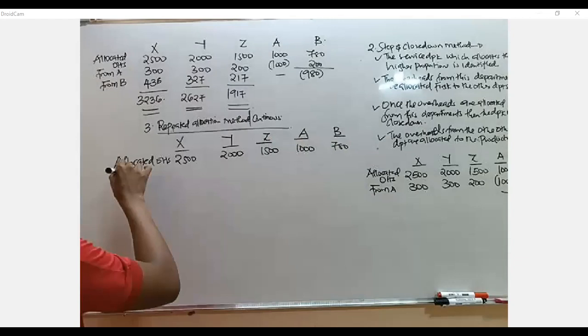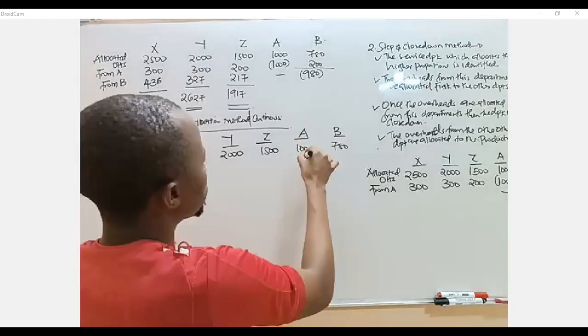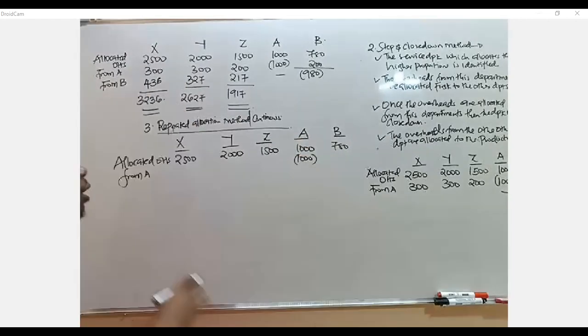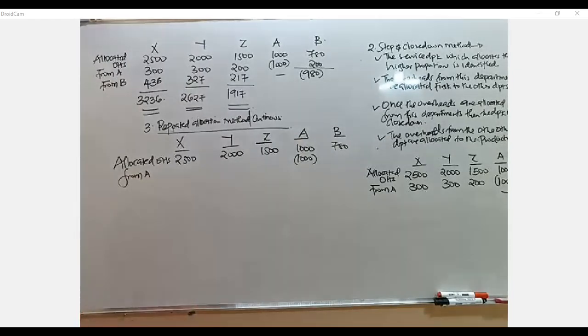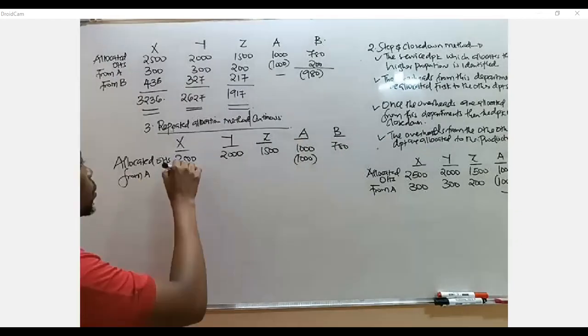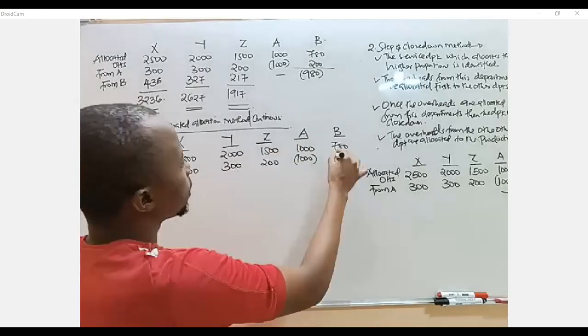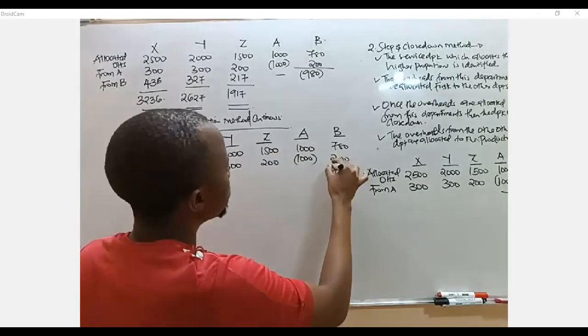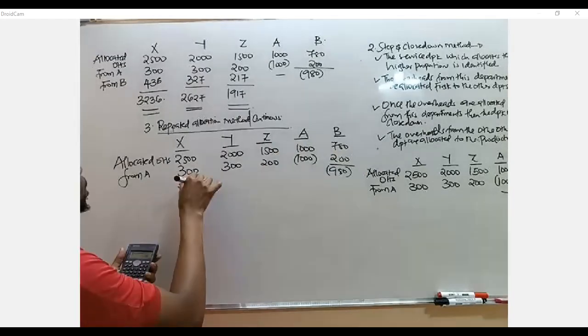Let's start from A. And now what do we allocate with? We allocate with 100%. We start with 1000. We apportion 1000 all through, using 100% since we apportion it to the service and production departments, both. So we start with 0.3 times 1000. We say here is 300, 300, 200, 200. Then here we apportion 980. We repeat the process. It will be 0.4, because here we apportion 100% times 980. Here it is 392. This is from B.